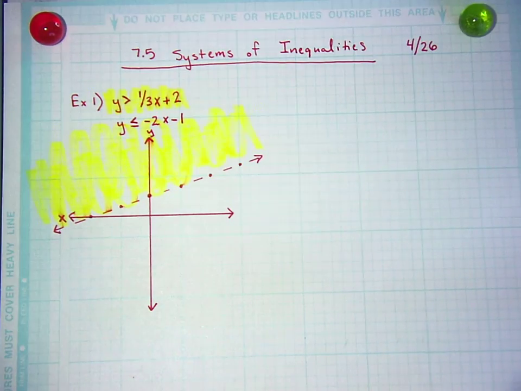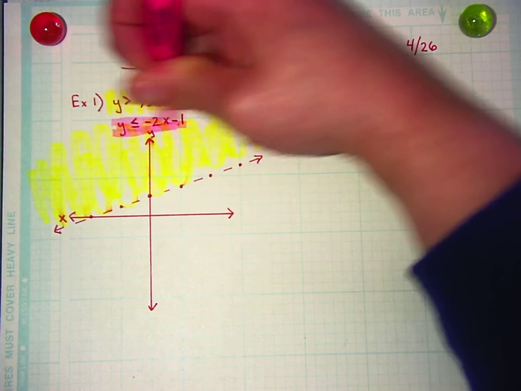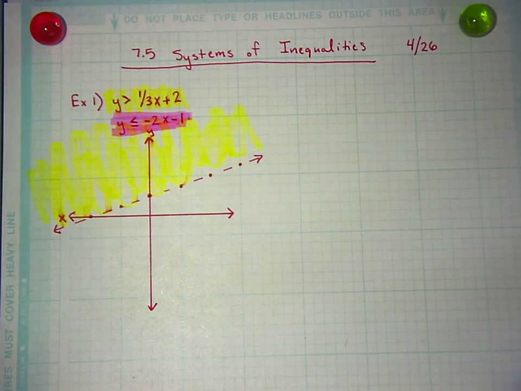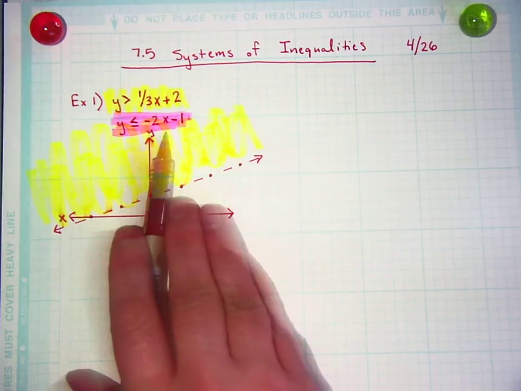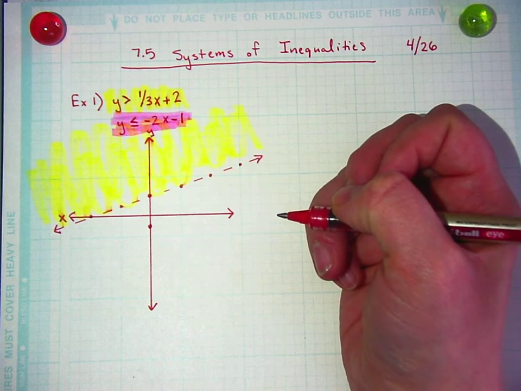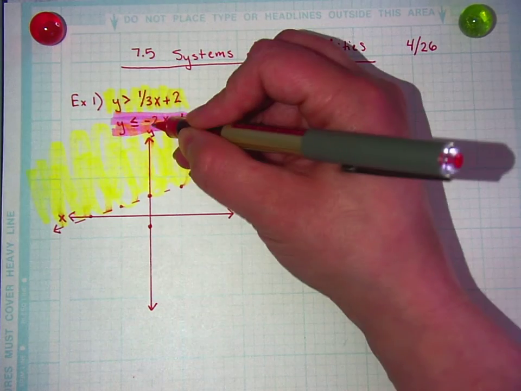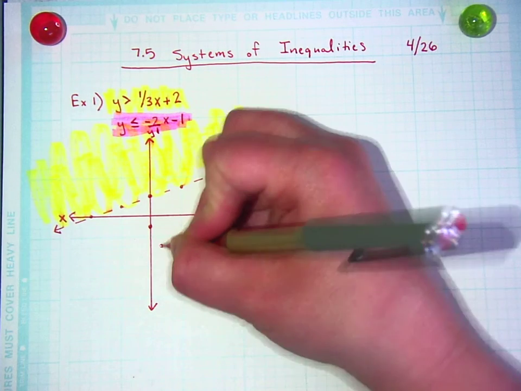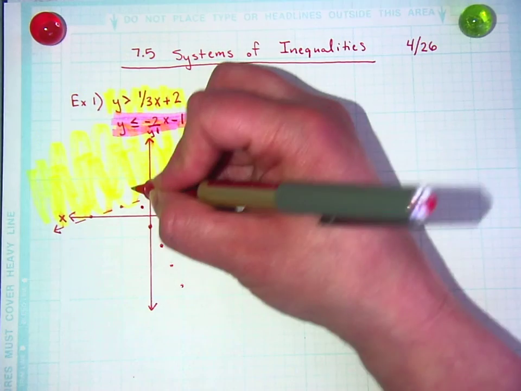Now I'm going to take my second color and I'm going to color my second one. Making this nice today. Are we proud of it? So what's the y-intercept of this line? -1. That's where I'm going to start. I'm going to start at -1. Then what's my slope? Yeah? Down 2 over 1. Right. I'm going to make it into -2 over 1. So I'm going to go down 2 over 1. Down 2 over 1. I'm going to go both directions.